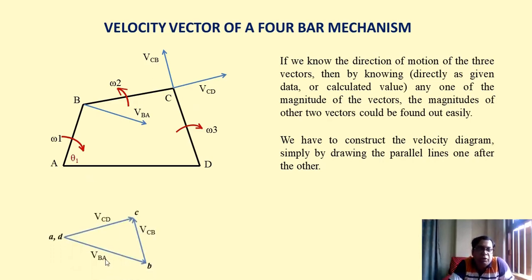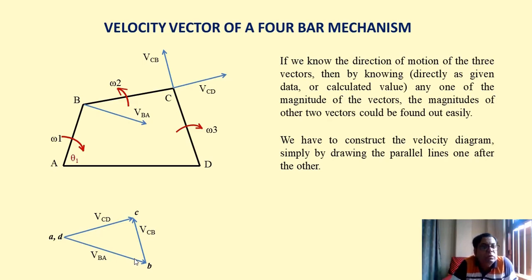So if we know the value of VBA, important thing to note is that point A and point D, the connector, that is the static link, so AD is fixed at this particular point. So with respect to AD, velocity of B with reference to A, that is VBA, is acting in the right hand downward direction. This VBA and the one drawn over here are parallel to each other.